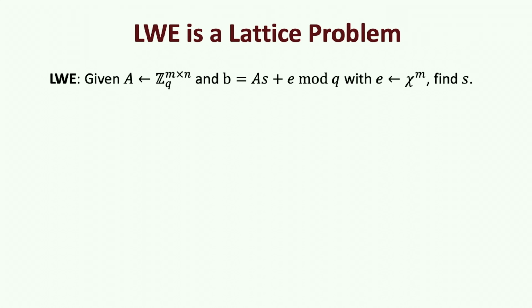There's a mod q in the definition of LWE, whereas for lattices there's no modulus, there's no q, nothing. It's just integer linear combinations of things. But think about this special class of lattices called modular lattices. These are lattices which contain the vectors (0, q) and (q, 0), and so on and so forth, all multiples of q times unit vectors. So that is a special class of lattices.